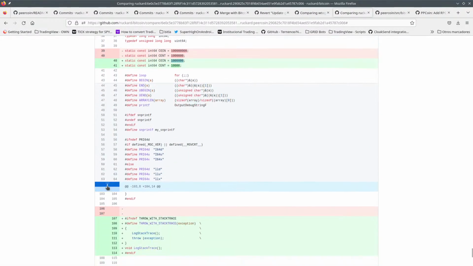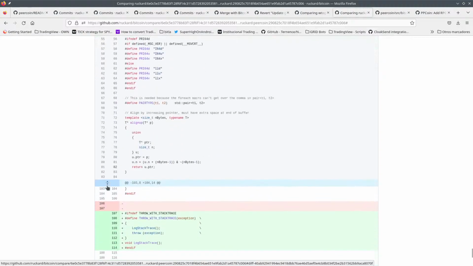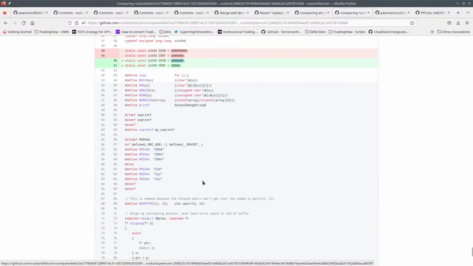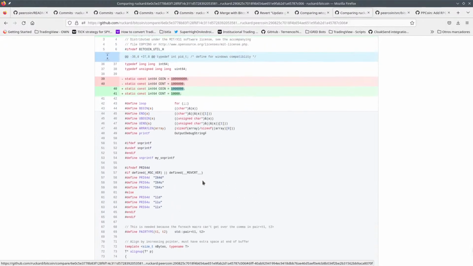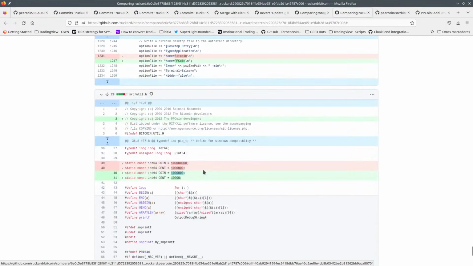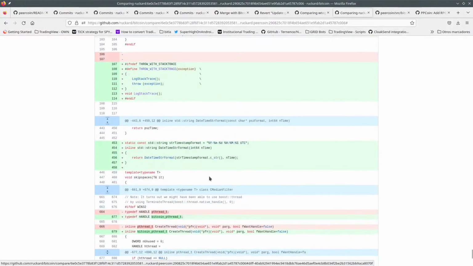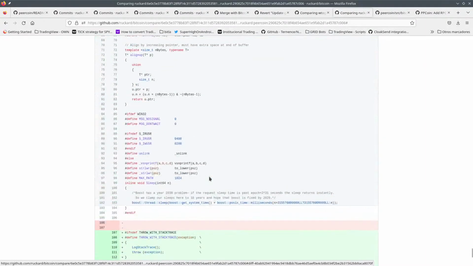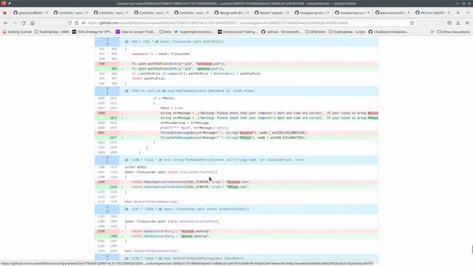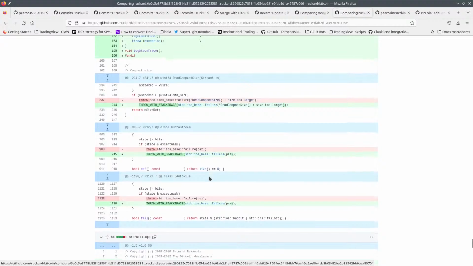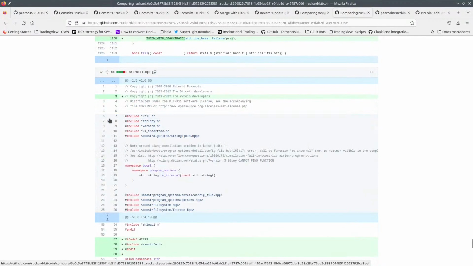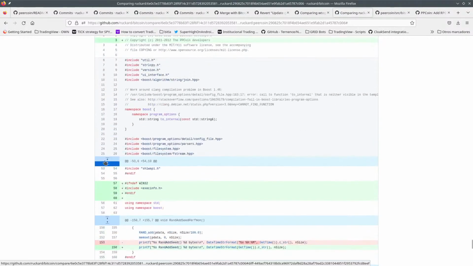Send coin. Yeah. With util.h. Probably in util.cpp this is used. Util.cpp, it's probably here, so you probably use it here somewhere.